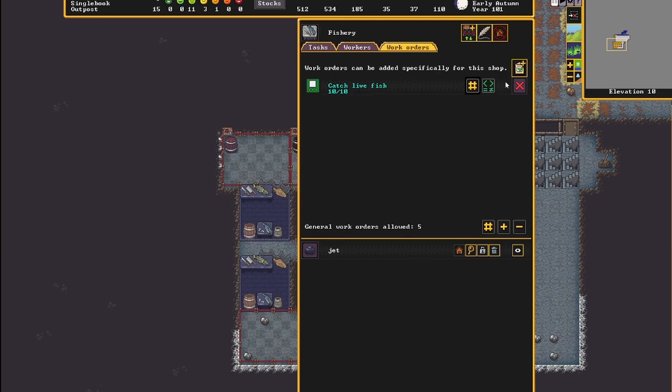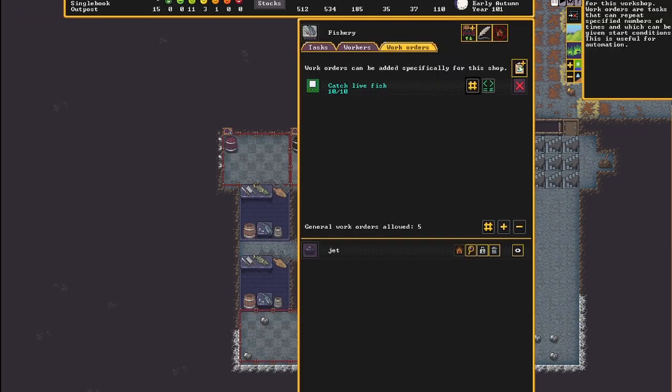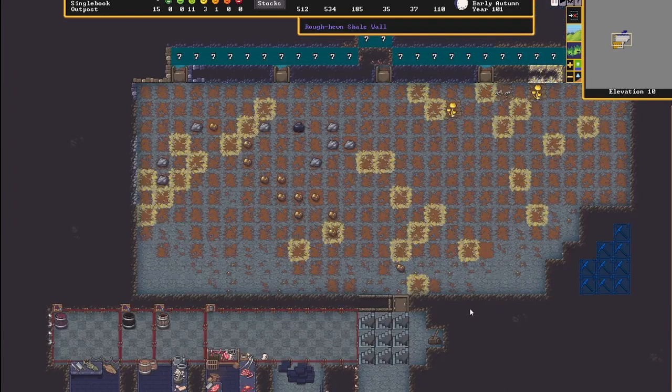So let's do this every day until you're dead. And then we'll do prepare raw fish as well every day until you're dead. We'll leave the other one for now, because I think one is good.